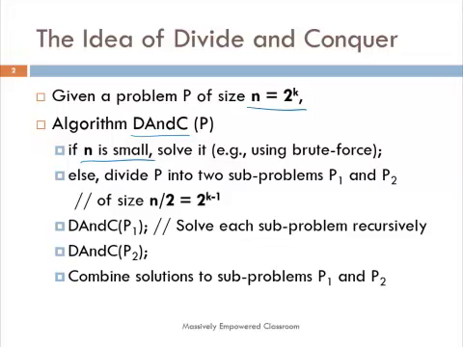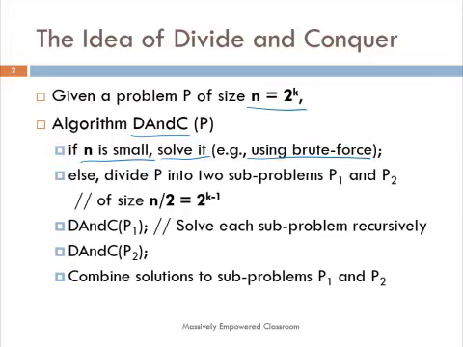For some problems, size 1 may be small. For some other problems, size 2 may be small. Size 16 may be small. But depending on the problem, we decide what size problem is a small problem. And if it is a small problem, we don't apply divide and conquer. We simply solve it directly. For example, we use a brute force algorithm to solve it. Right? So in the case of the defective coins, if the size is 1, there is only one coin, we don't need to do any divide and conquer. We know that is the defective coin and the problem is solved.